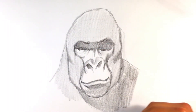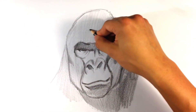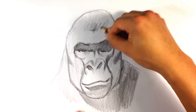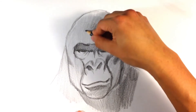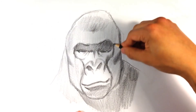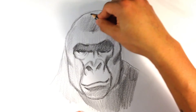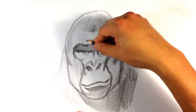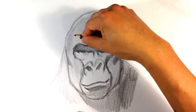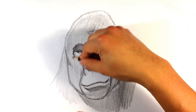Think about it like this — drawing is a skill. Like playing the piano: if you practice once a week, you're probably not going to be that good. If you practice five times a week, you're going to be pretty dang good. You proportion how good you want to be with how often you do it. You go at your own speed, but it will go quicker than you think. It's fun and rewarding — you're going to have a skill in your arsenal, and it's such a good thing.